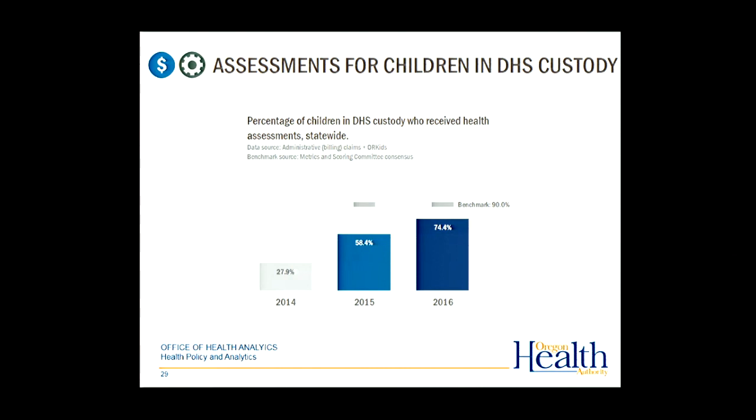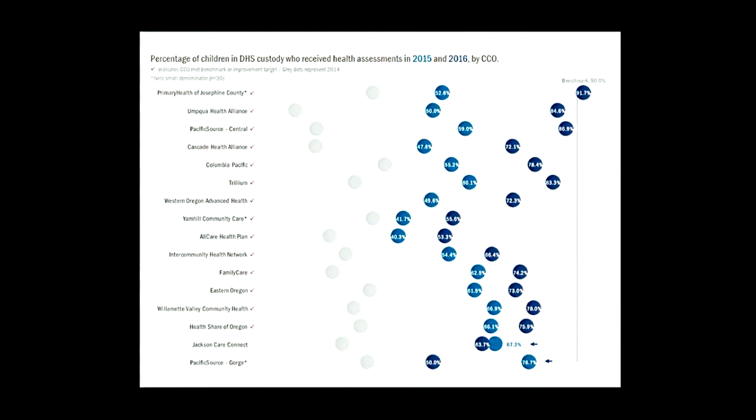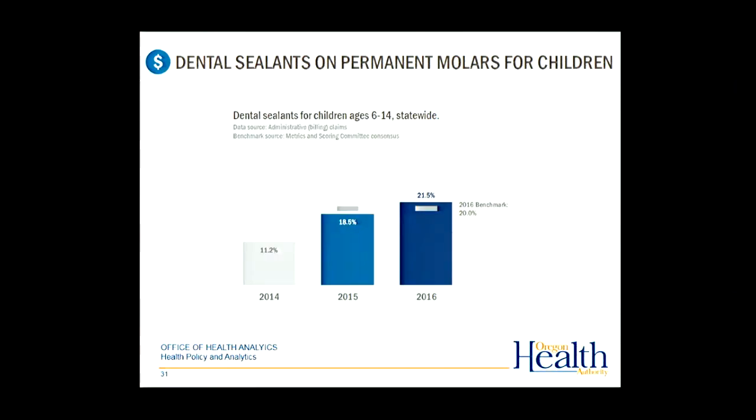This is a huge deal and should have long-term benefits for the child, even if, in some ways, it seems like a bit of a hassle for folks. But getting the kids that are in those situations in for assessments is extremely important, and identifying any potential issues that the kid might have. And identifying things early, as you guys know, in public health is really important and has a really big, huge return on investment, not only in dollars, but just in health and quality of life. And these are some of the changes that have occurred for those CCOs.